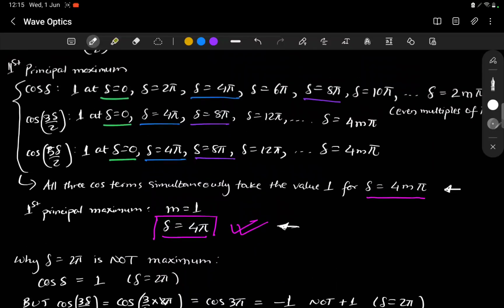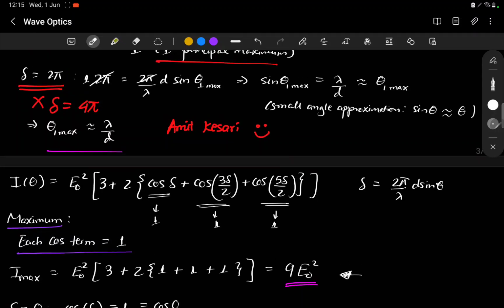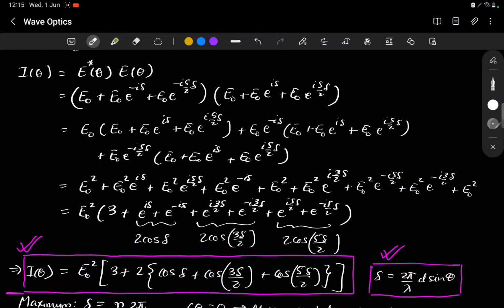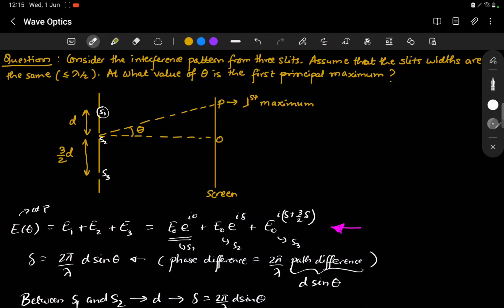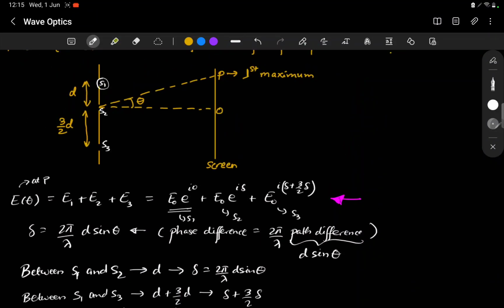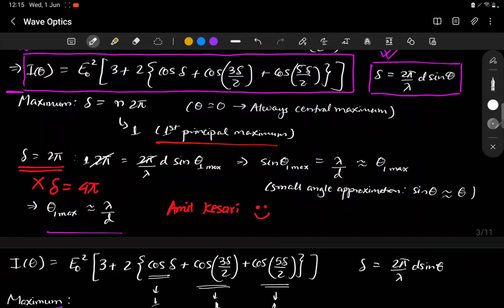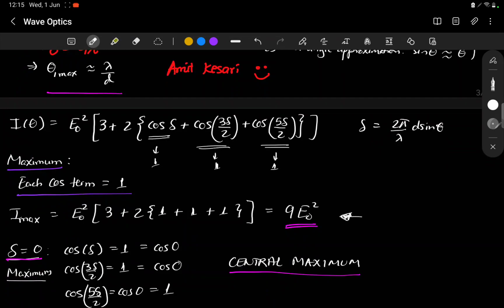This video was just in response to the comment raised by Amit Kesari, the error pointed out by him. So just to address that comment, I have made this video so that people can have the correct solution explained properly once again. So this was a question on 3 slits, and finding out the first principal maximum in such a scenario when the slits are unequally spaced, and then we had to find out the intensity pattern and the first principal maximum. In the earlier video, the link to that would be in the description, I had made an error. Now this video is to correct that error.